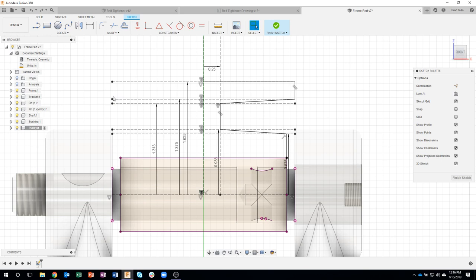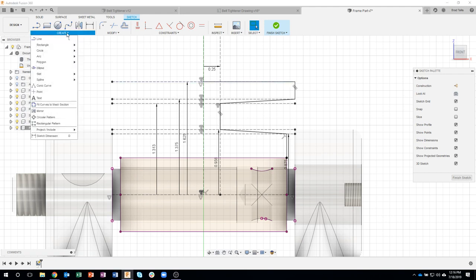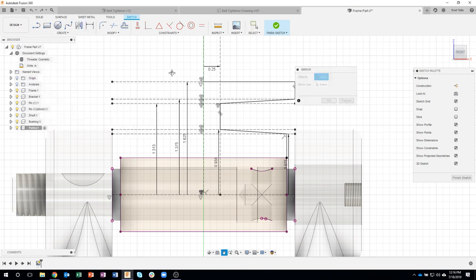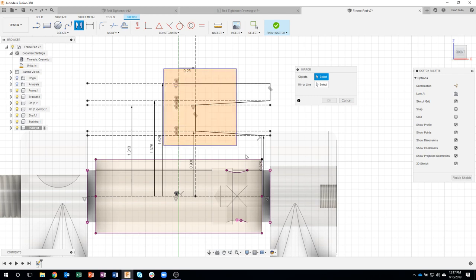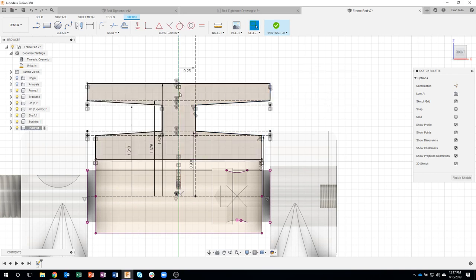I need to recreate this on the other side. Now I could trace over everything again, but I took some time doing this. Let's let the software do the hard work for me. So I'm going to come in here and say, create a mirror. And I'm just going to draw a box around my profile, something like this. What's my mirror line? Well, this middle line right here is my mirror line. So I'll click on that. You can kind of see it gives me a preview of what that looks like. And when I say OK, you can see how that has fully shaded in. And so we know that that's a valid profile.